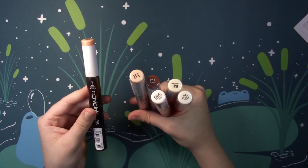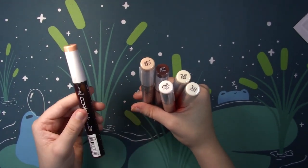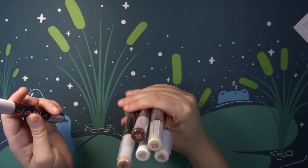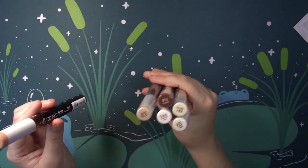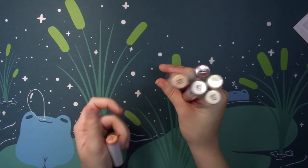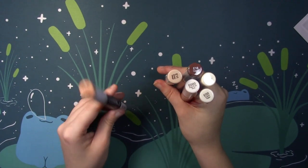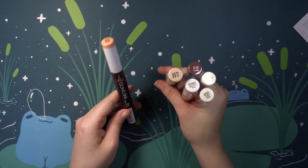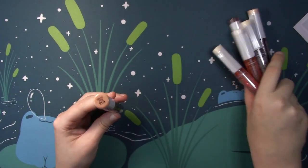I've only refilled one color so far, the one I bought to try a couple months ago that I just haven't hauled yet, which was this dark suntan. The rest of these are brand new and unused, and I bought them in October. This one I bought off Amazon a while ago to try. So I am going to try letting them set to see if that works out and they're not as streaky, but these are really nice. I'll open this and show you.